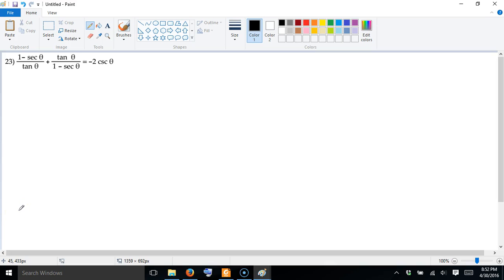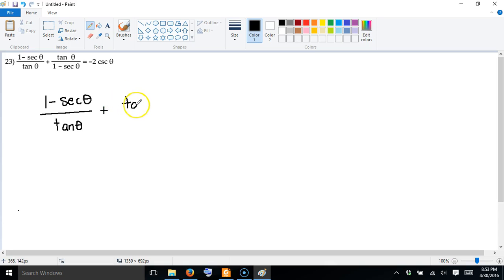Okay, this is a verify the equation is an identity problem, and I'm just going to get with it. What we need to do on this problem is simplify the complicated side down to make it look like this here. The left side is definitely the more complicated one. I can see right off the bat that we just need to add them, which means we need to get a common denominator.